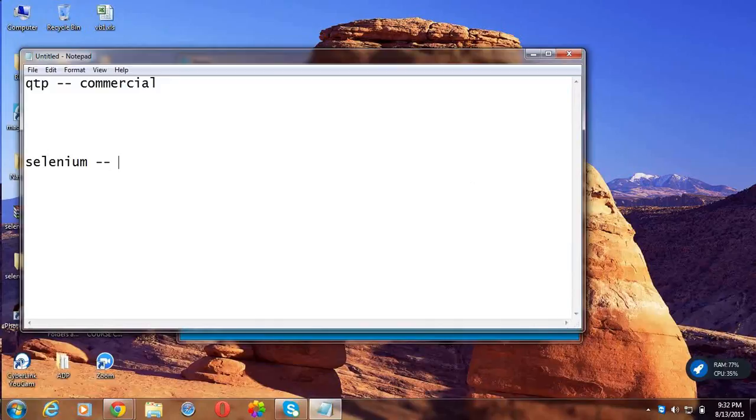Why was QTP so important and what are the differences? I will first compare the differences between these two tools because these are the major market leaders in software testing. What we are going to learn, and what I'm talking about, is functional testing. I'm not talking about anything else for our two automation tools. It's all functional testing that I'll be talking about.